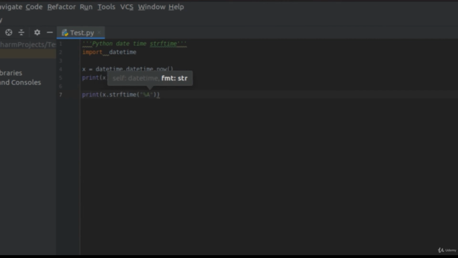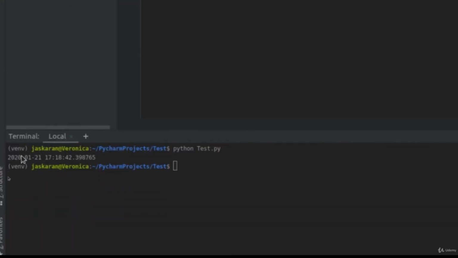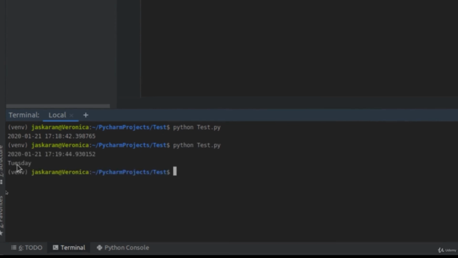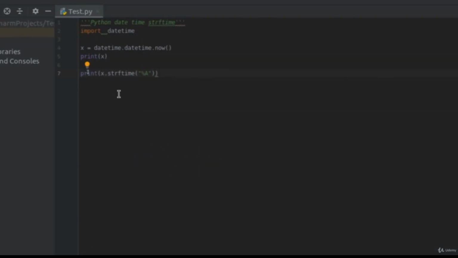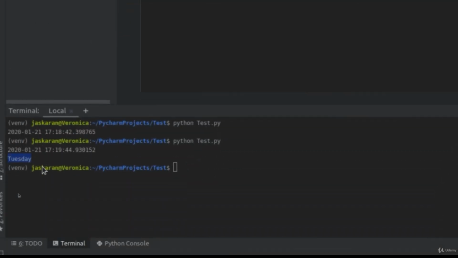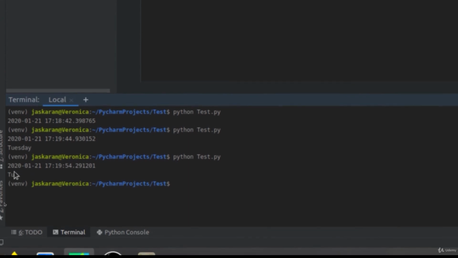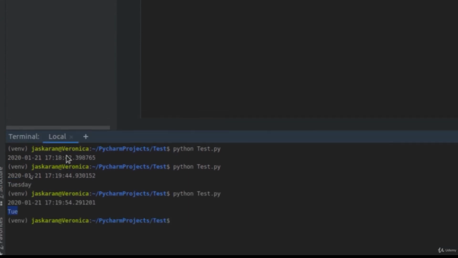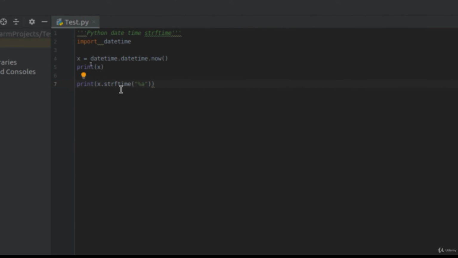If we want to extract the weekday in all the letters, not in the short form but in the long form, we will use %A, and you will see that the current day is also being printed, that is Tuesday. If we use a small a, and if you have guessed it correctly, it will be a shorter form of the day. That's how you can use strftime.